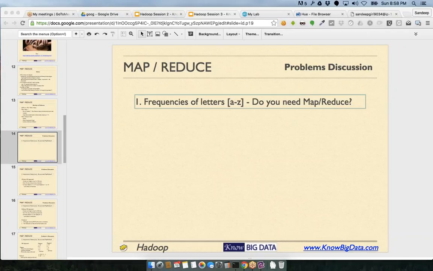Yes, that's a good answer, Pavan. Depending on the input size. If the input is really, really big, then you need MapReduce. Otherwise, you don't need MapReduce. Good, good. And a typical input size that people have tested out is that in these kinds of cases, when there's not too much processing, it's only data reading, in those cases, 15 gigabyte is good.